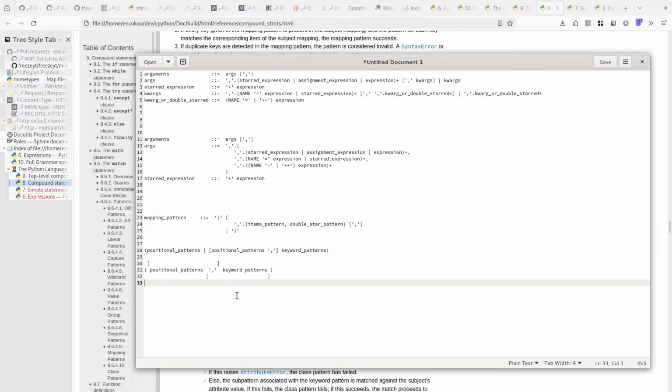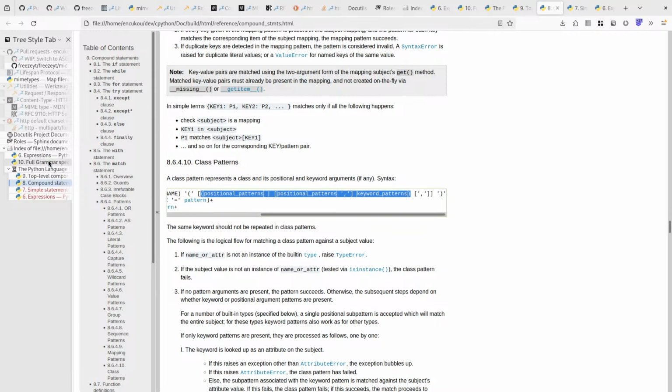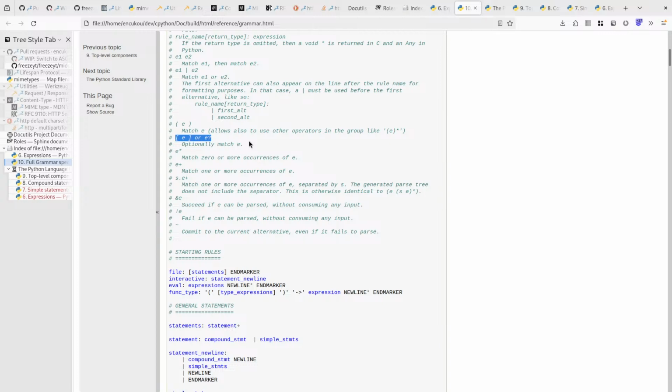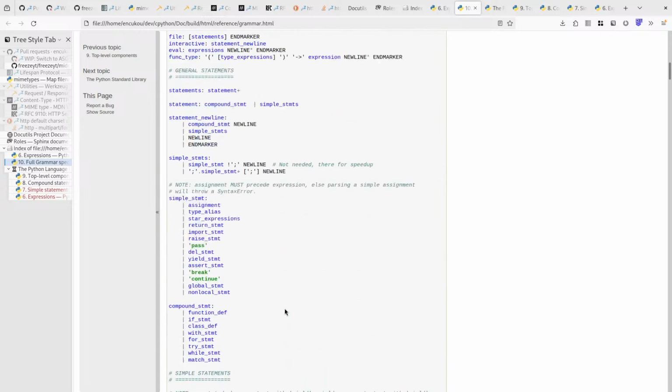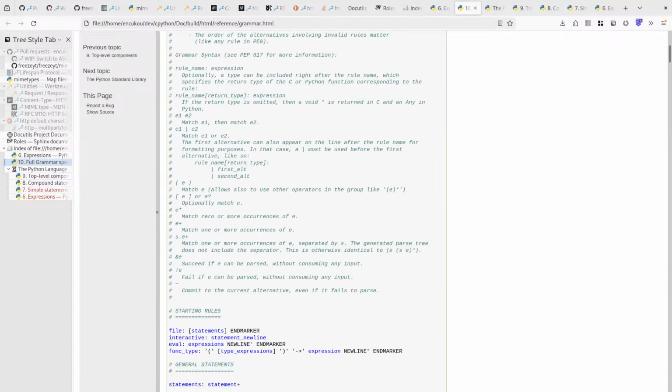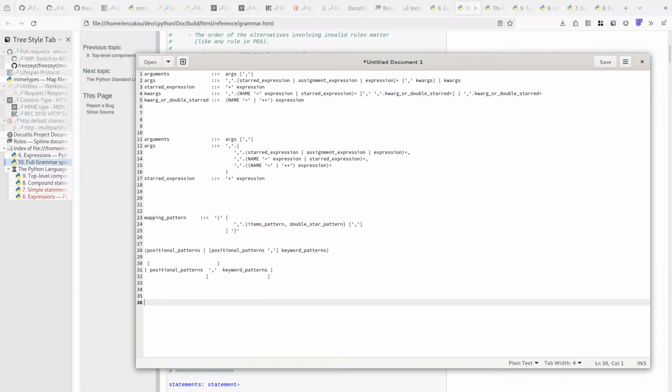Is the question mark a valid quantifier in these grammars? Like 1 or 0? Yes. So yeah, there are two ways to spell optionality: the square brackets, which I'm using everywhere, but you can use the question mark in the input, like in the actual grammar file. Because I was going to suggest something like separator dot expression question mark might fit. So how would that work? So positional arguments, comma dot positional arguments question mark, maybe. I'm not entirely sure. Positional arguments, keyword patterns. No, it doesn't work.